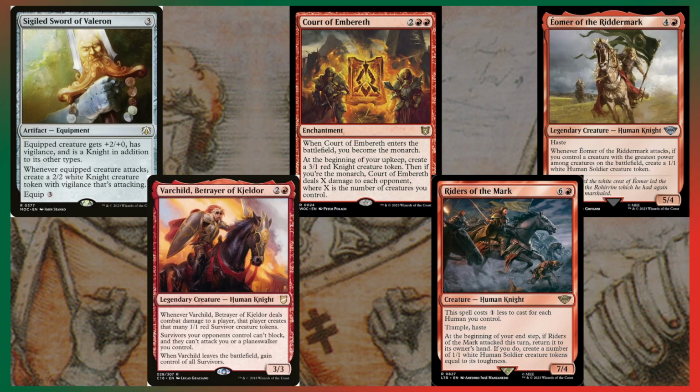It's so bizarre. And then Varchild makes survivor tokens for your opponents, but they can't attack you and they can't block. They're just for your opponents to swing with. And then if Varchild ever dies, you get all those tokens so you can start attacking with them, which is fantastic. These cards are all great.